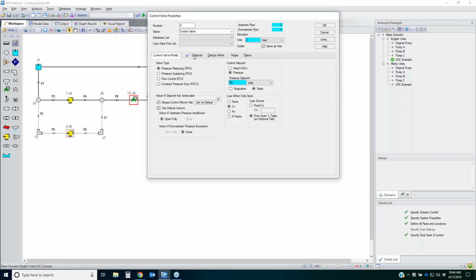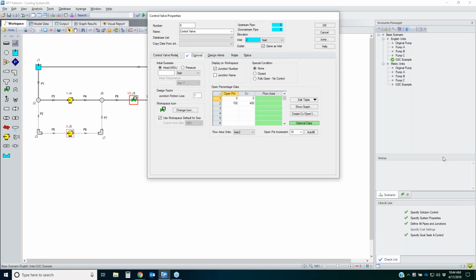In addition to that, on the optional tab, I went in and specified an open percent versus CV table. If you specify that data, it's really helpful because then you can determine what your actual open percentage is for your control valves.